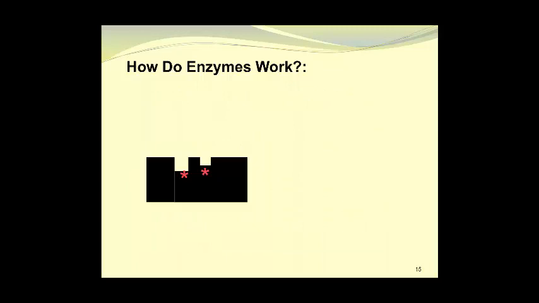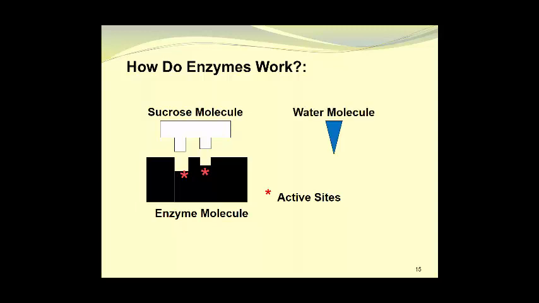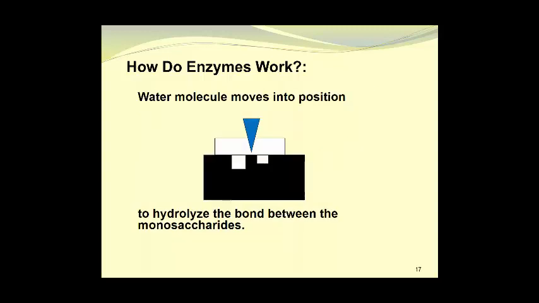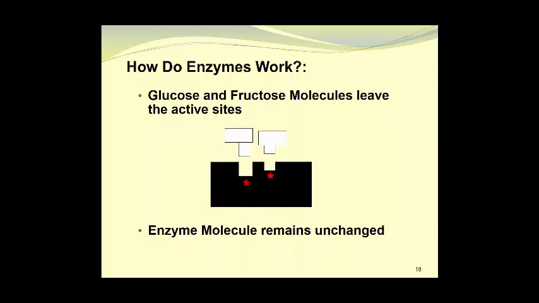Let's take a look at how an enzyme works. This diagram is used to represent the enzyme molecule. The active sites are indicated by the red asterisks. Then we can bring in this shape, which represents a sucrose molecule. We also need to recognize that the reaction is taking place in the presence of an abundance of water. So we will indicate water molecules with this blue triangle. Sucrose molecules will align with the active sites on the enzyme molecules. So you can see here how the substrate molecule is fitting into the enzyme molecule just as a key would fit into a lock. Water molecules then move into position to hydrolyze the bond between the two monosaccharides that make up the sucrose molecule. The glucose and fructose molecules will then leave the active sites and the enzyme will remain unchanged.